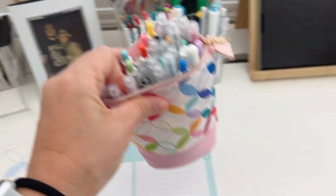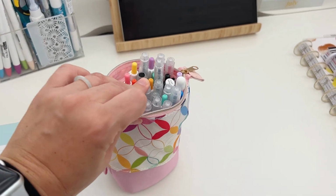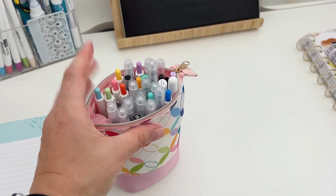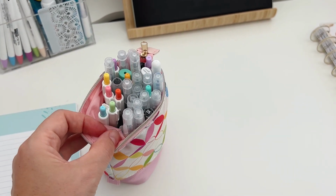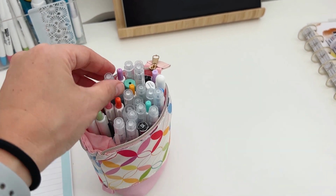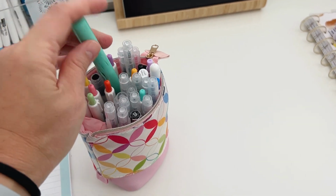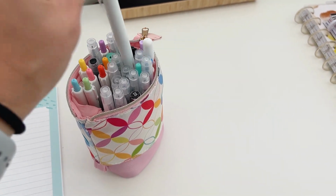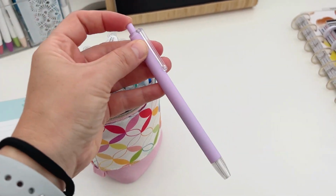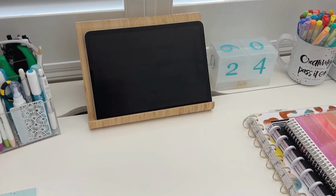And then I have this bag here. This bag actually goes with me on the go. So I pop this into my planner bag, which I'll share with you. It's actually under this desk. And this has more essential things that I want to use on a daily basis. So I have Click Art. These are Erin Condren travel scissors. And then pens that I want to use. And then this is a cutter tool. So just miscellaneous things. This one I take away, so I don't have so many pens on my desk.